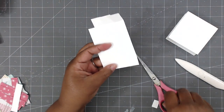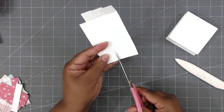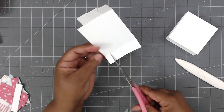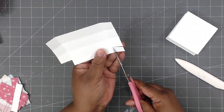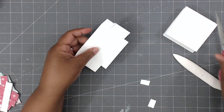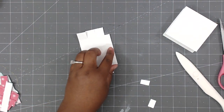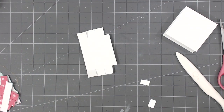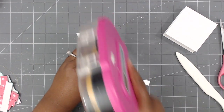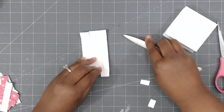We're going to do the same thing on the other side, score mark to score mark, for the small one, and cut it out. All right, so we should have this. So we're going to take some tape on this little part here, and we're going to tape that down. Just get that out of the way. Tape it down, fold it over.